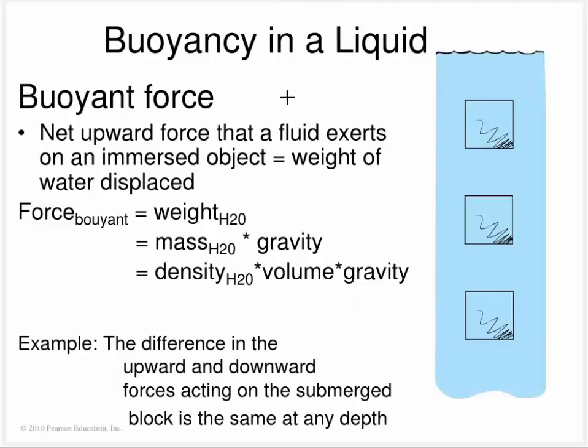Now, you may be asking yourself, well, why do we have this thing called buoyancy? Well, we do know that pressure is going to depend on density, gravity, as well as depth or height, if you will. So, right here we're going to have some pressure on this object, and right down here we're at a larger depth, and so we're going to have more pressure. So the pressure on the bottom is going to be larger than the pressure on the top, and it's this pressure differential that's going to give rise to the buoyant force, and not surprisingly, it's going to be in the upwards direction.